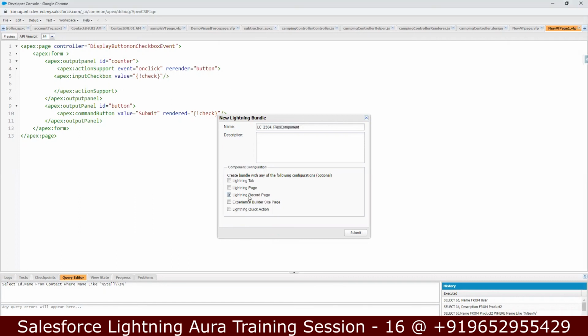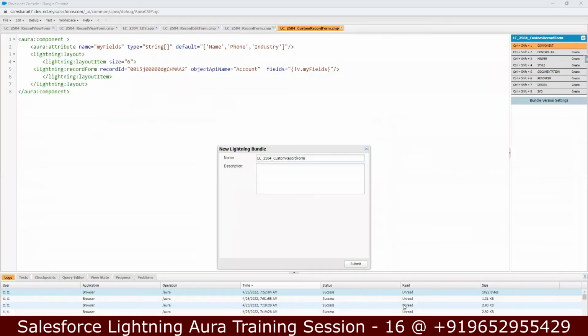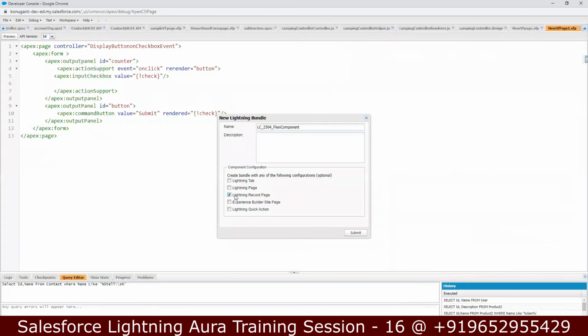Okay, this is what I was talking about. Lightning record page means if I wanted to add this component on the record level, on the flexi page record level, if I wanted to pull my Lightning component here, then check this checkbox, Lightning record page.